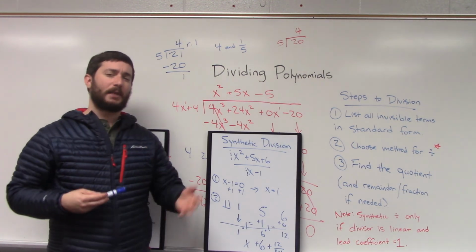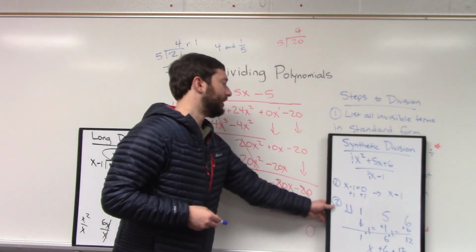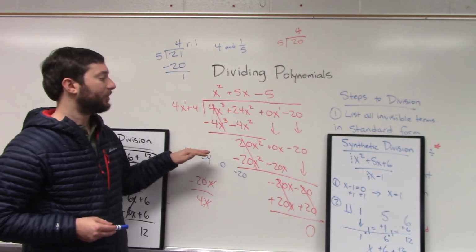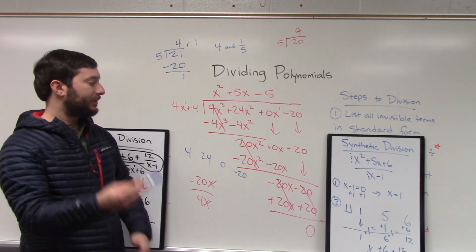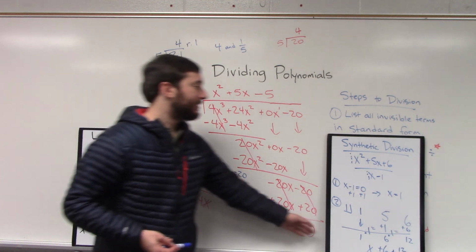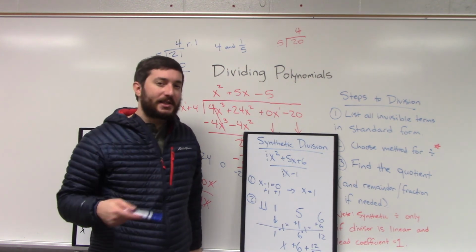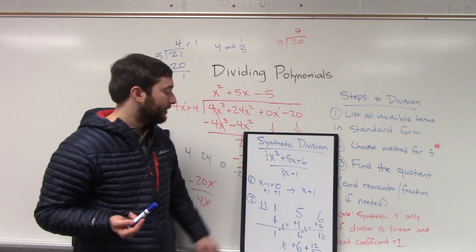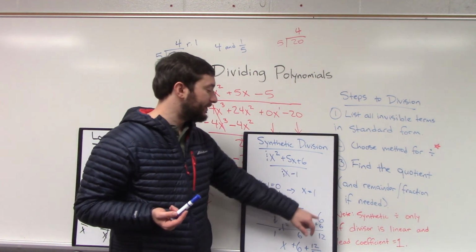It just helps you not to have to deal with a lot of different variables. As you can see in this problem here, we had to draw lines and change signs after we divided first terms. And it dealt with a lot of different variables like x cubed, x squared, so on and so forth. Synthetic division, if you get the hang of it, makes the process a little bit easier by just dealing with the numbers. 1, 5, 6.